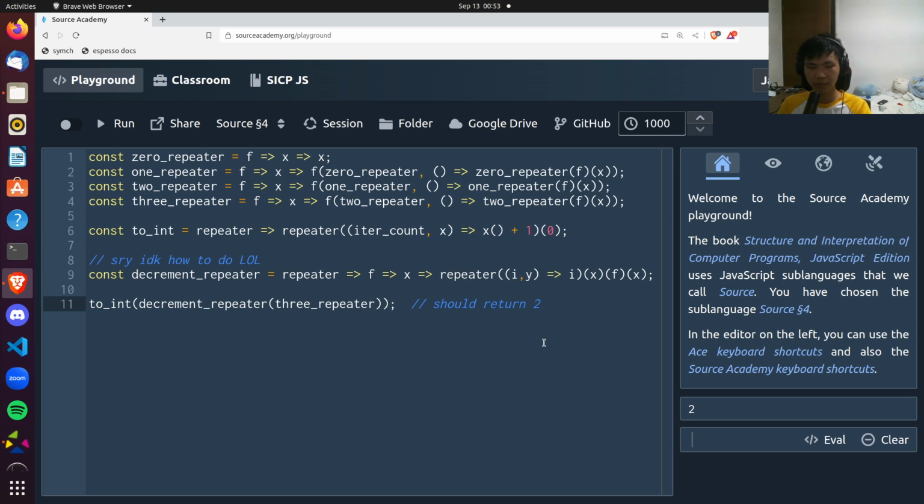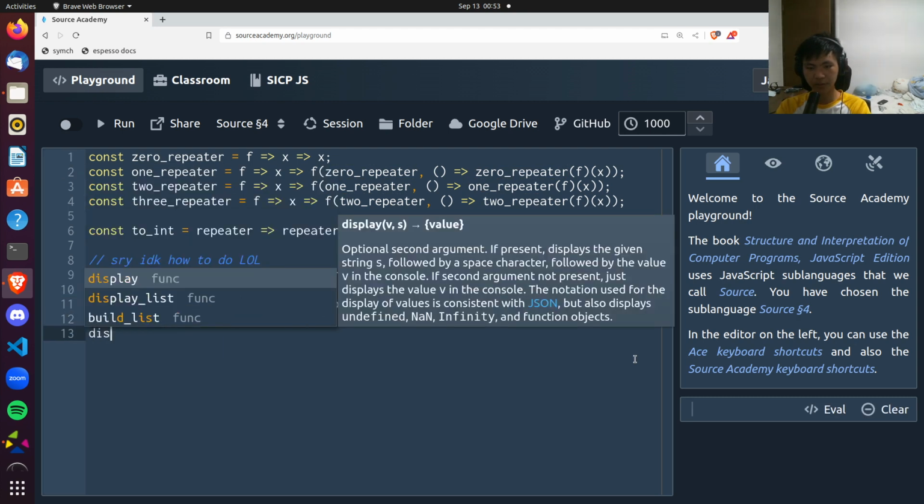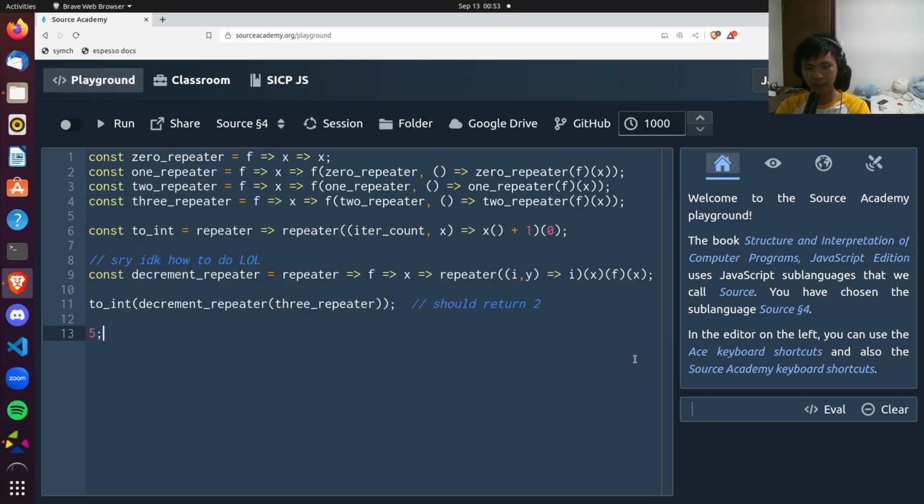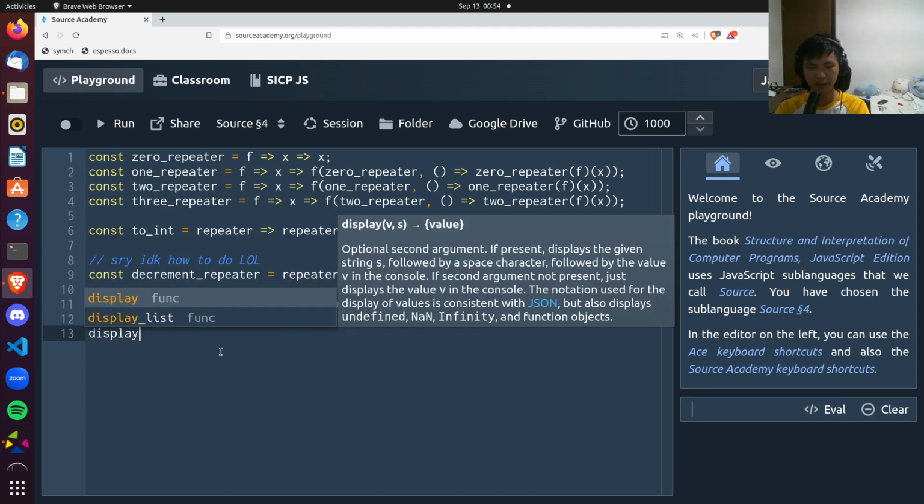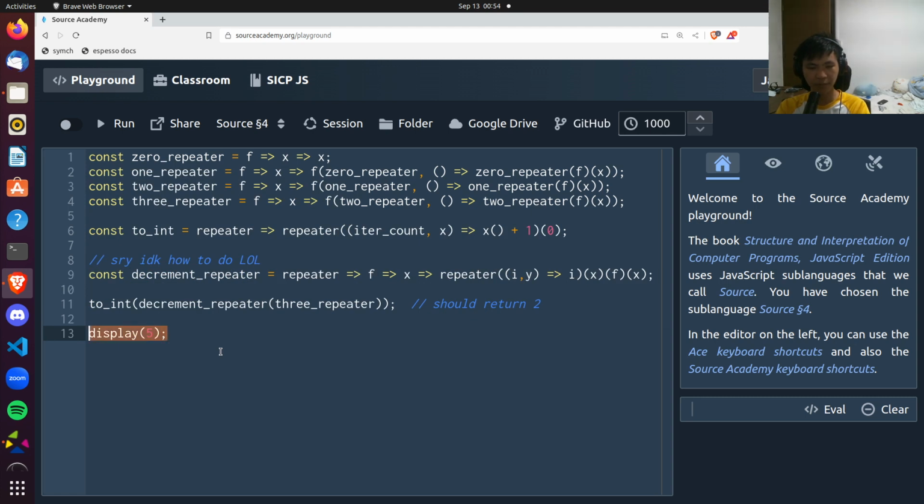Okay, so first we need to have an understanding of what the repeater functions do. But before that, let me just have a short side note about the display function. So if I execute the following code with 5 over here, you can see that the last value is outputted in white color, right? I'm emphasizing this because later we're going to see things in yellow, things in orange and white, and I'm just going to explain a bit further. So I want you to be clear what's going on.